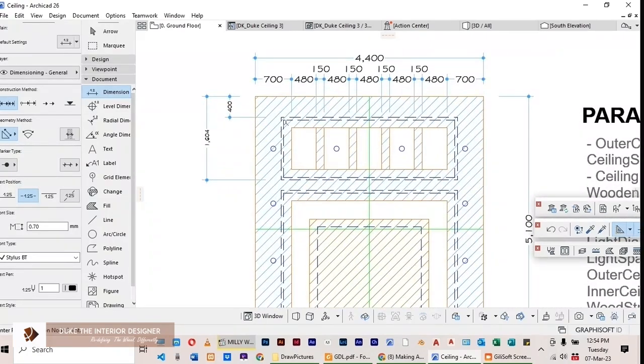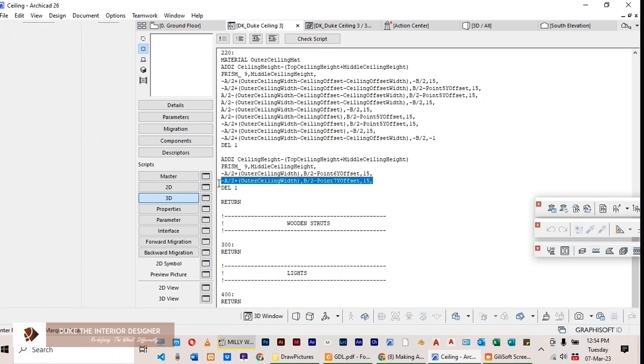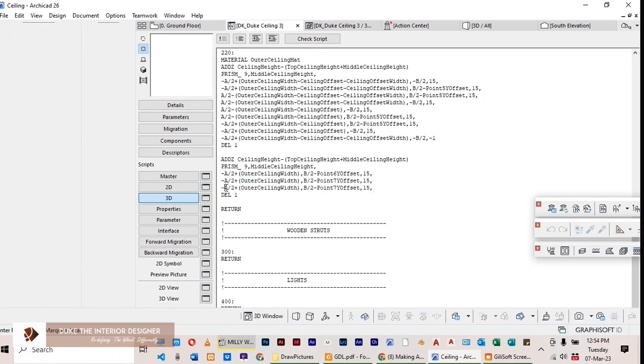As we've already said, this point is opposite of this one, so just copy this, minus, and without thinking I know the first point is the other one in the opposite.